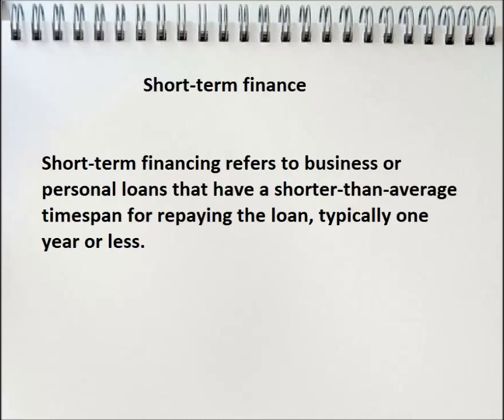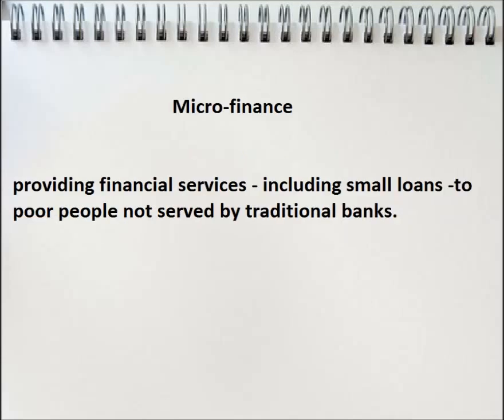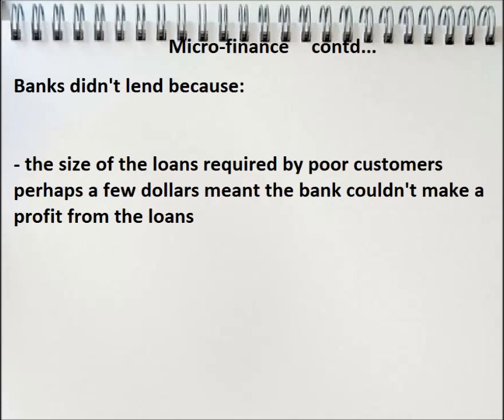Short-term financing refers to business or personal loans that have a shorter than average time span for repaying the loan, typically 1 year or less. Microfinance: providing financial services, including small loans, to poor people not served by traditional banks. Banks didn't lend because the size of the loans required by poor customers, perhaps a few dollars, meant the bank couldn't make a profit from the loans.